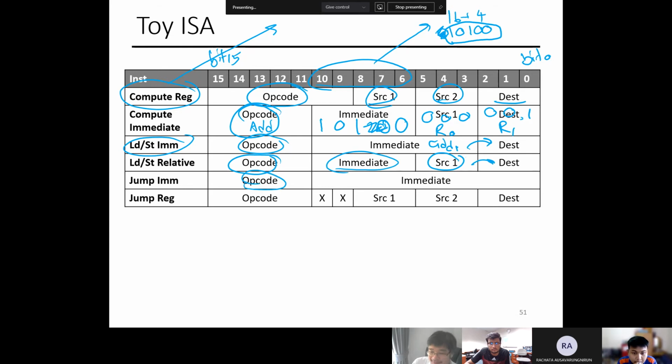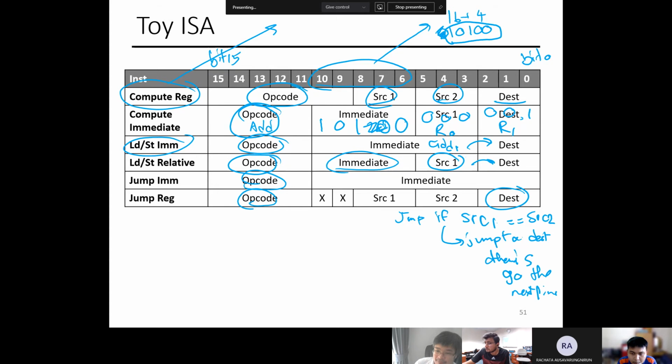I want to jump from this location to that location in my code, or I want to jump to the destination here based on a certain operation. Jump if source 1 equals source 2 to this destination, something like that. Basically, jump if source 1 equals source 2. If this is true, jump to the destination. Otherwise, go to the next line.